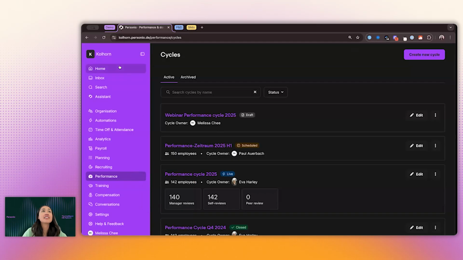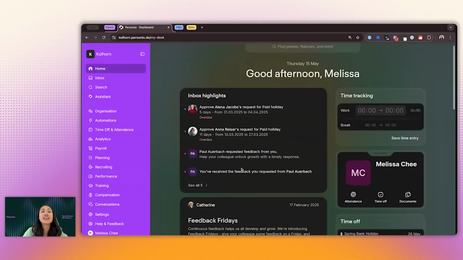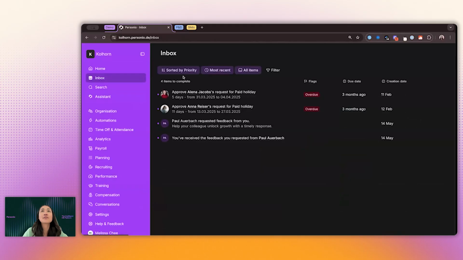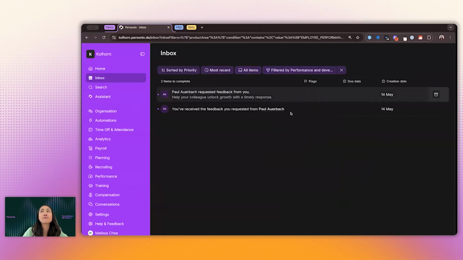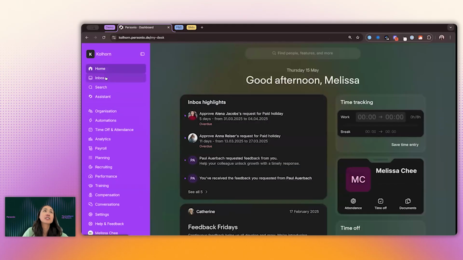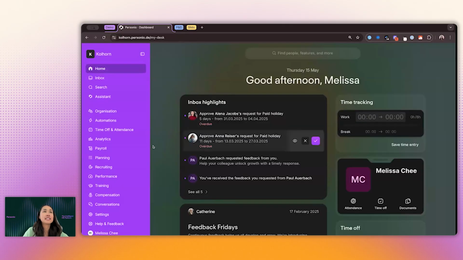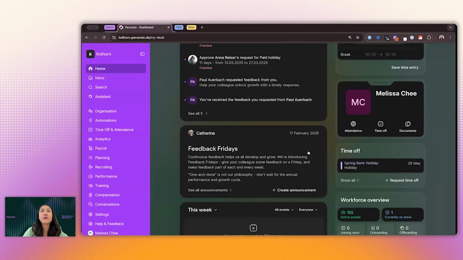When a cycle is triggered, the employee will see in their inbox that they have some items to do. So if we go specifically into the inbox, we can use the filter section, use the topic, and filter for performance specific things. But again, this would also just show up in their inbox. You don't need to use the filter section because I have a request from Paul just here. And then let's see here. Another thing that's really helpful when it comes to giving feedback is making an announcement to encourage people to give continuous feedback.